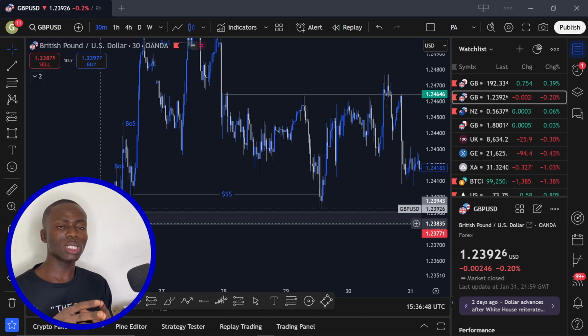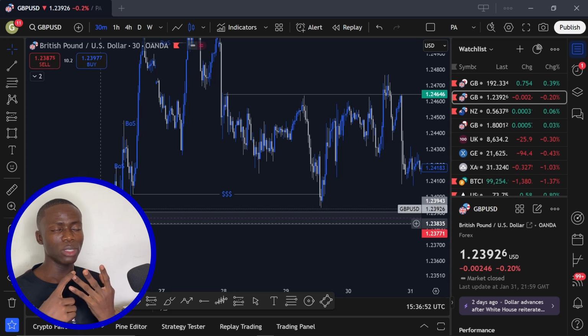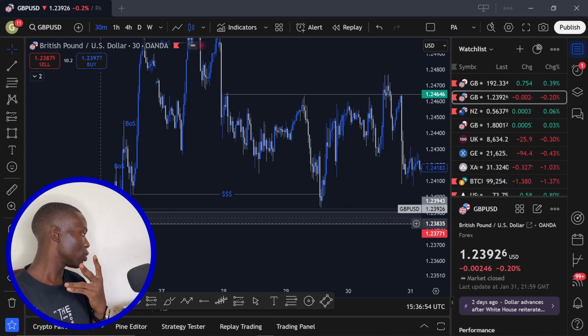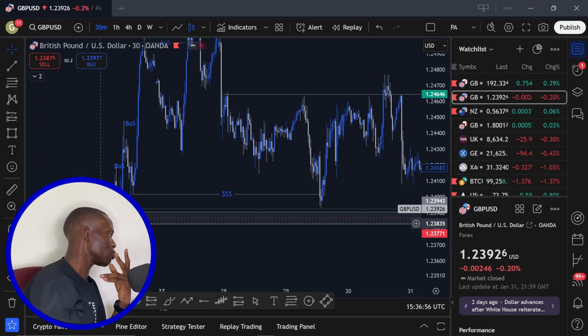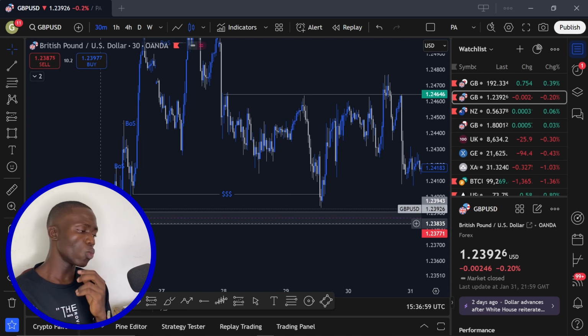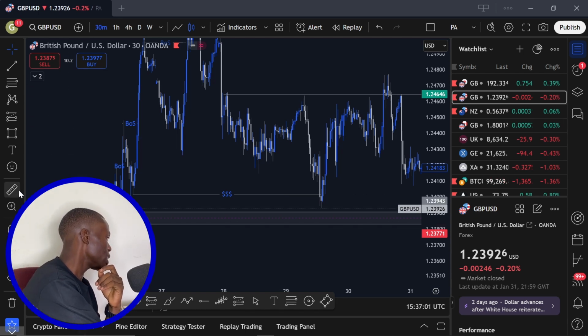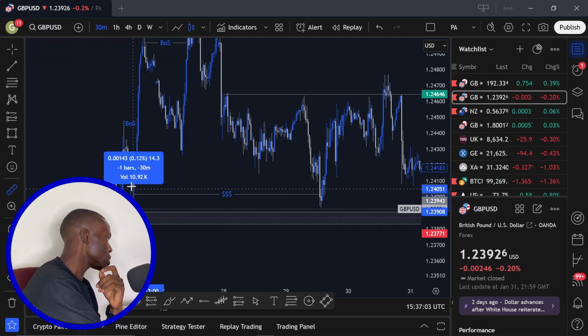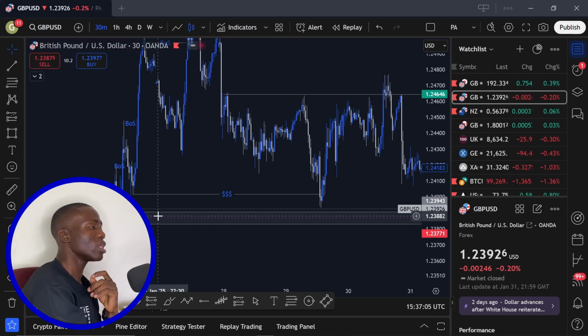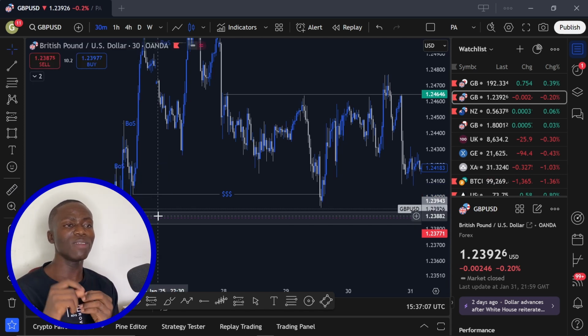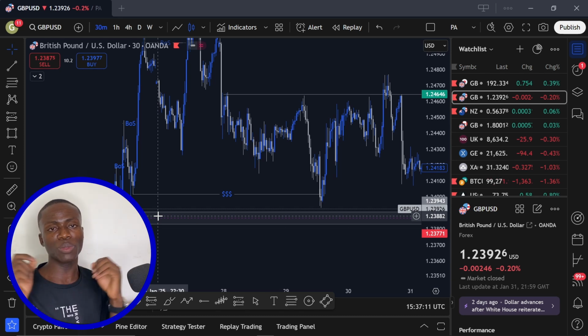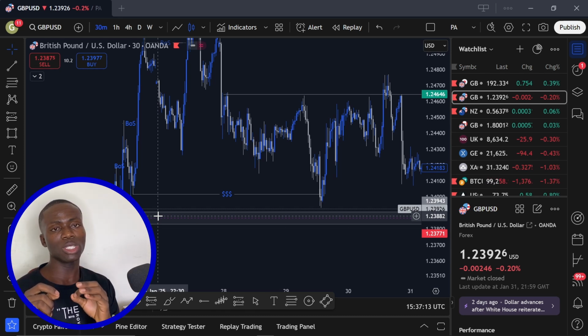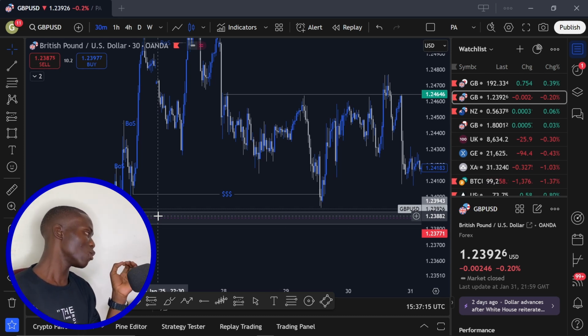Now as I said, the liquidity level could be a support and resistance level, or it could basically be another demand level. Like for this situation, it was a demand level sitting in front of this particular demand here, because when two demand levels are less than 30 pips away from each other, there's a high chance. You can see this one was just 16 pips, and in my other video I stated clearly that if the two levels are less than 30 or 40 pips away from each other, you should see it as a liquidity level, and that's exactly what I did here.